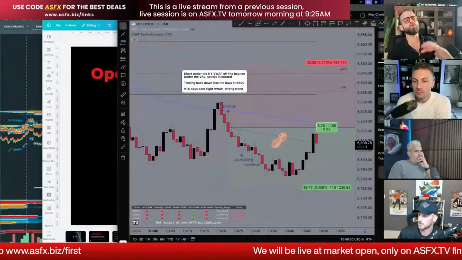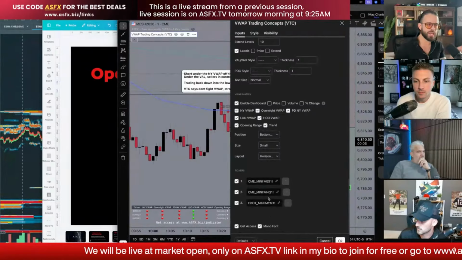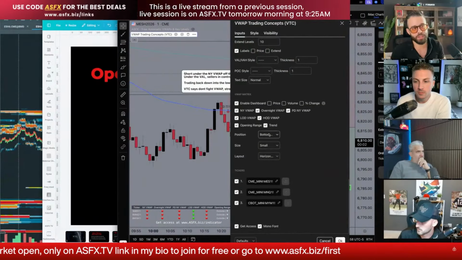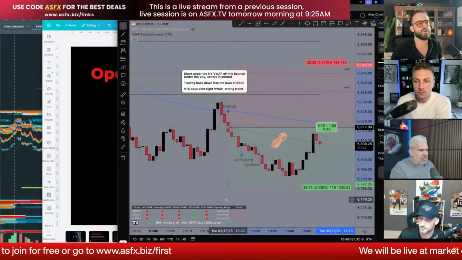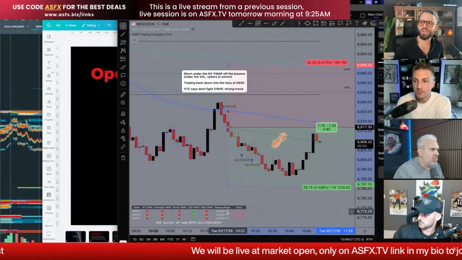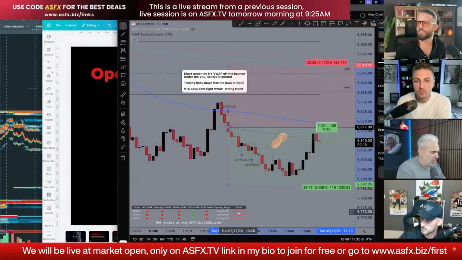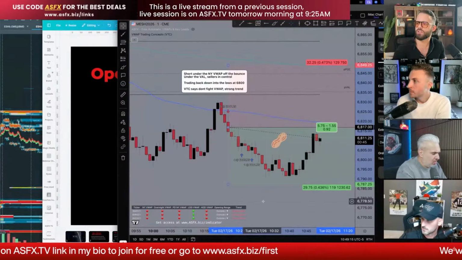So you're getting multiple readings of trend with the dashboard here at the bottom. From the opening range, you're getting price information. And then from the trend, you're getting VWAP information. So I think it's important to distinguish that when we talk about this. You're not just getting the same information regurgitated over and over. You are getting opening range readings based on horizontal price levels. You're getting trend readings based on VWAP and where we are in relation to the volume weighted average price. So that's why it's so powerful.